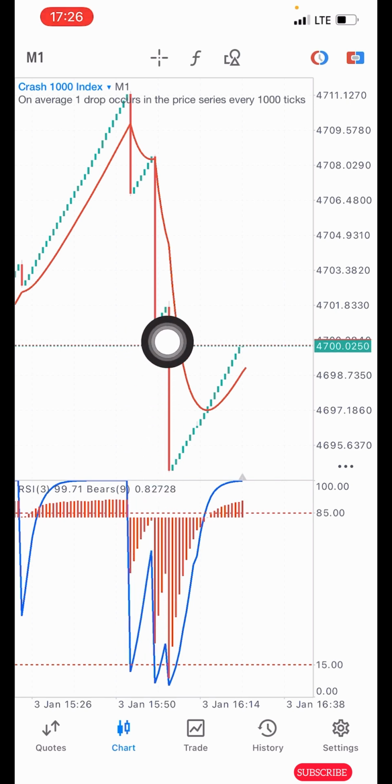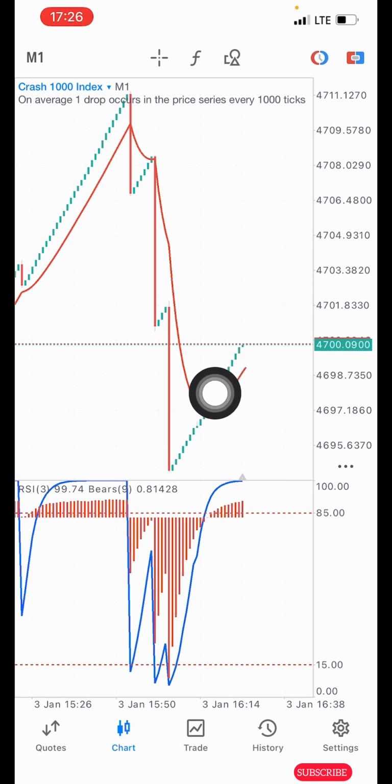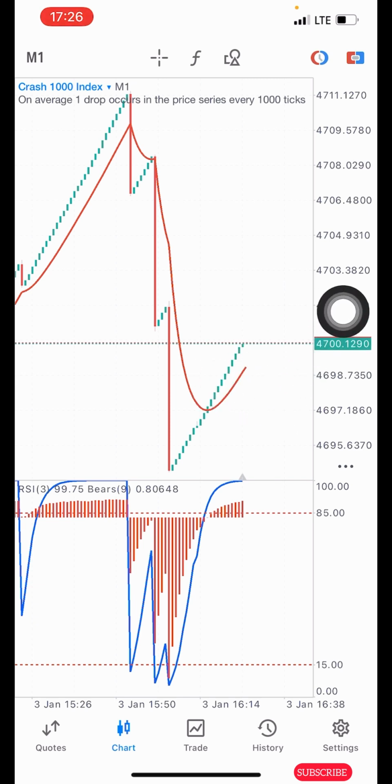you are going to wait for it, like I said, to cross below this red moving average here on the main chart, which is serving as our resistance here. So immediately it crosses and closes successfully, you pick 5 candles. You can see you'll be able to get 5 candles here, and then you exit the market. You exit the market, you look for another opportunity. So that's how the strategy works.